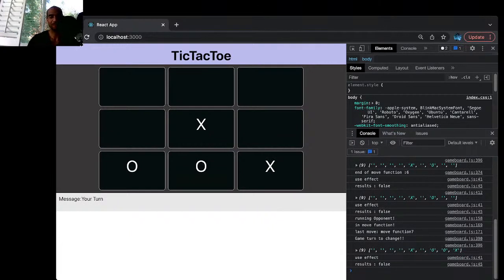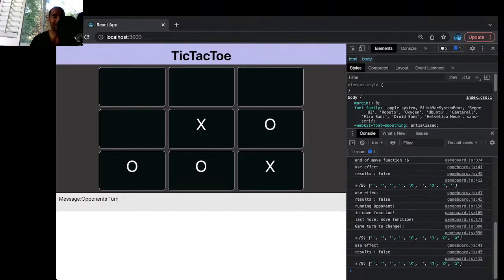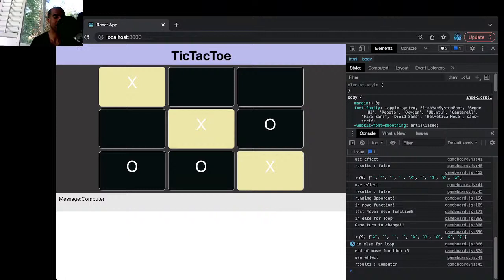And if I do something here, so normally we would choose the left top corner to stop the bot from winning. But if I choose the right one, the bot should, like it did, see the opportunity to win the game and select that position. So you can see that when there's a winner, it actually flashes yellow, and the message should be computer wins. I have to update the message prompt for that in my React app, but that's a simple update. So again, just a very basic app, shows you kind of a working concept.